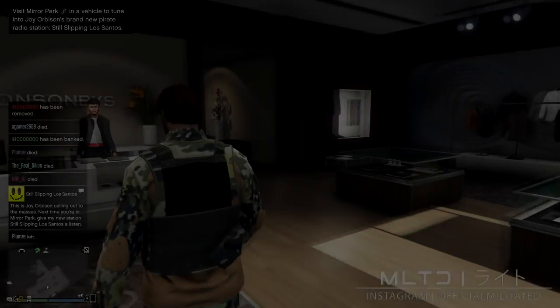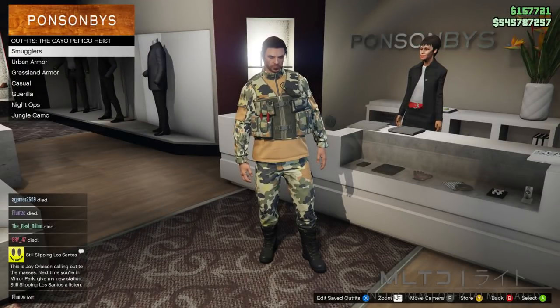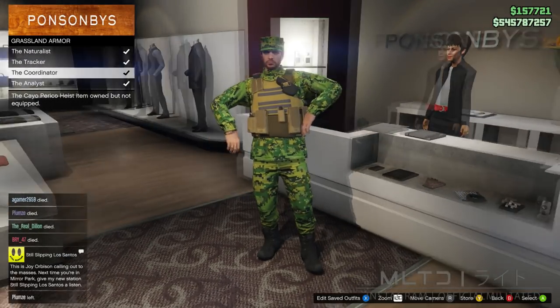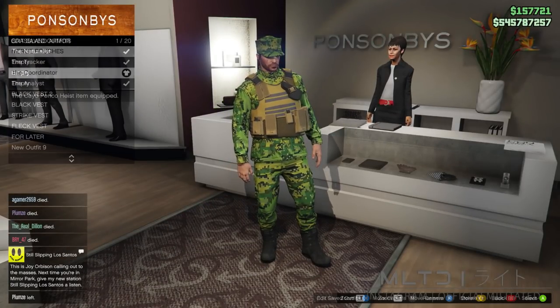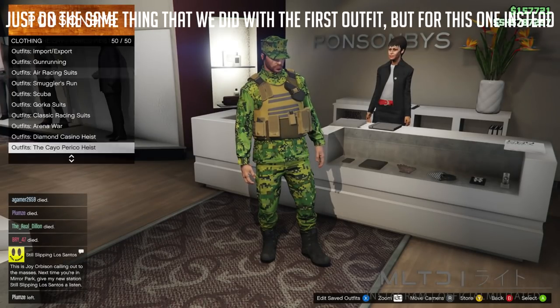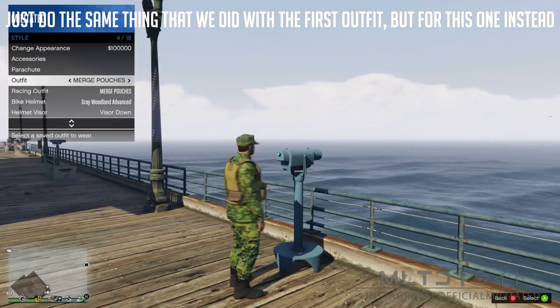The last thing I'm going to cover is what to do when you want to make more outfits but with different pouches. For example, I'm now going to switch to the coordinator outfit which has the new style tan pouches. To begin, we're going to need to save this in outfit slot 1 which is going to overwrite the merge pouches outfit. You then just need to repeat the steps from before, so you're going to glitch the mask from the chemical suit onto the outfit.